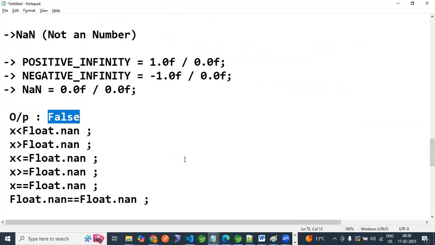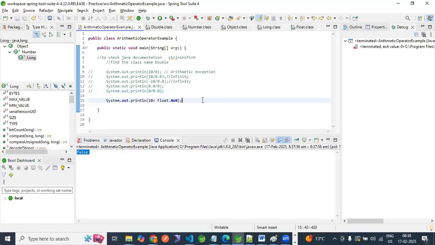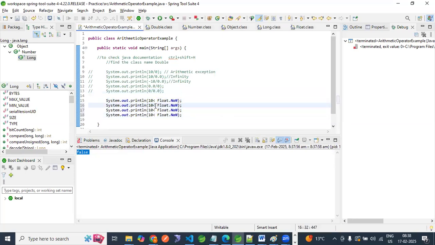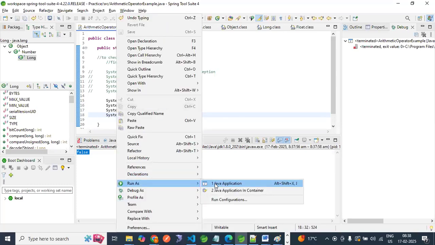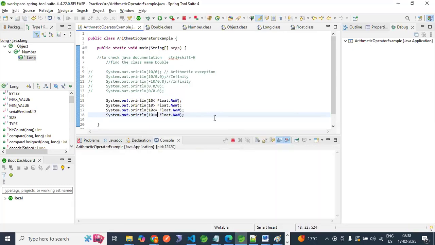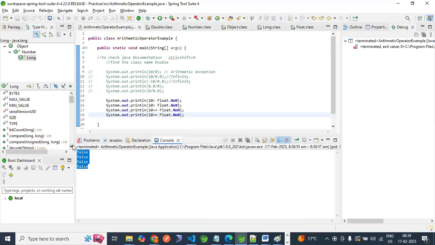Now try to observe. n is greater than... Okay. Now save it, run it, run as Java application. Always you are getting false for this condition.